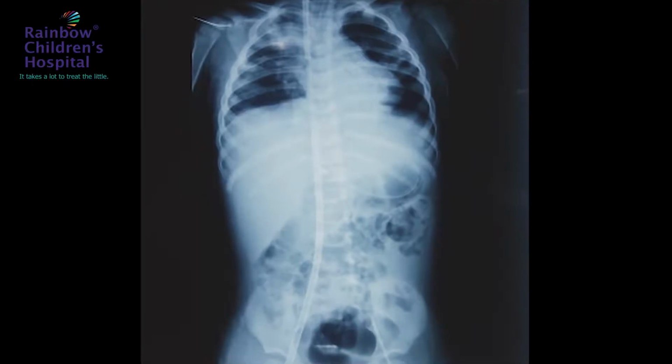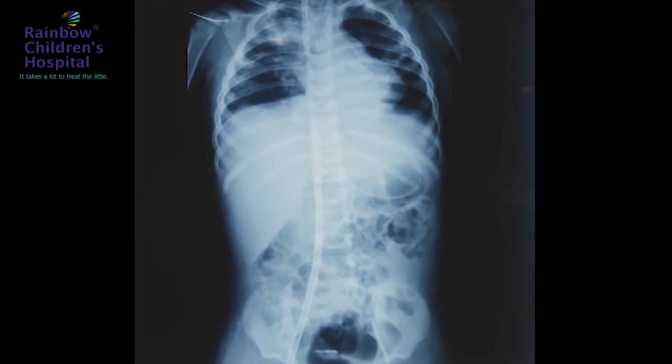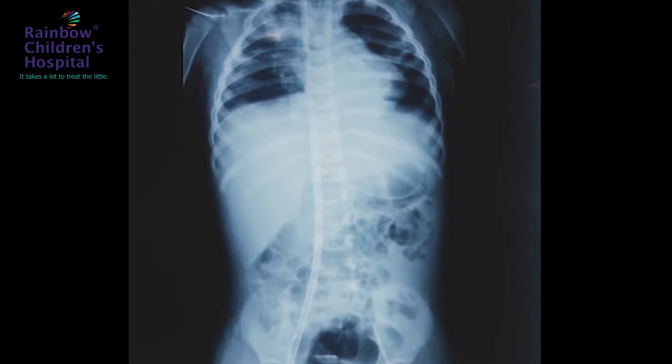But unfortunately for her, the lung disease was so severe, and instead of decreasing her effort to breathe, her lungs were just bursting like balloons, and air was just collecting all around the lungs, and her oxygen levels were dropping very quickly. And no matter what we did through ventilation, she was just appearing as if she was going to slip off from our hands.